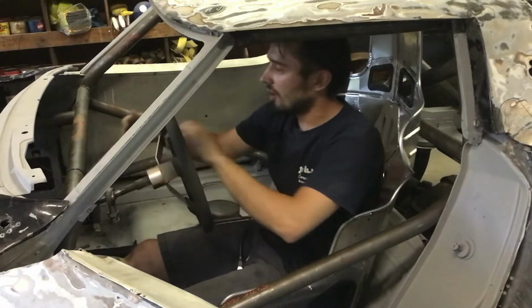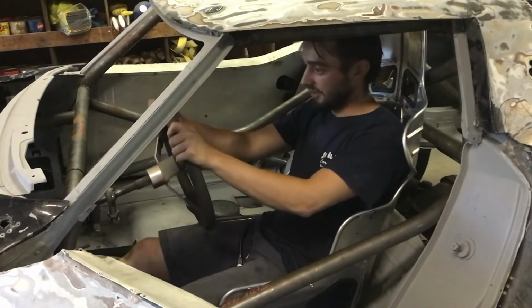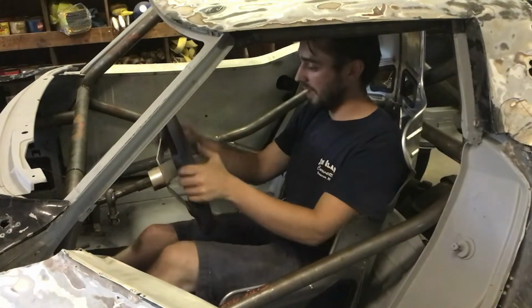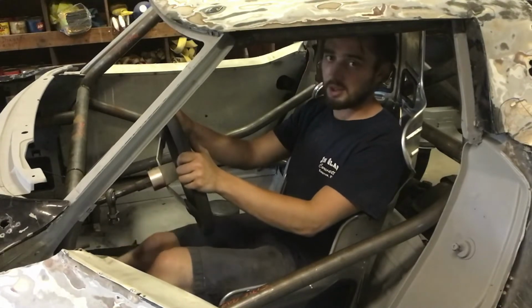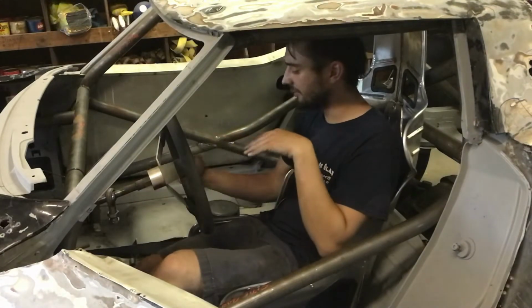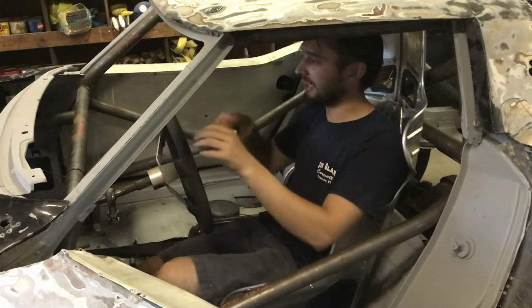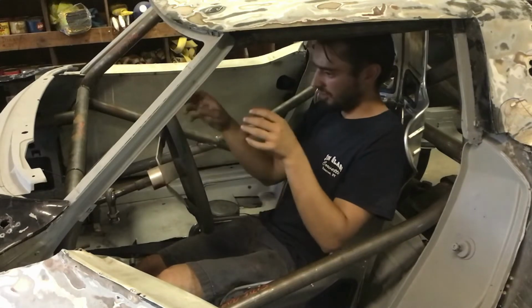I'm going to take some time to do this because it's going to be super important. This is going to be the seat that I'm going to be sitting in and driving, so I'm going to make it comfortable for me. Seeing if I've got room to heel toe, making sure the shifter is going to be in a good position no matter where it ends up, because I can make that up with whatever kind of handle I need to make. That's not feeling too bad right there.